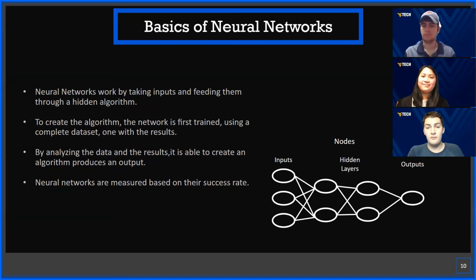These outputs are not perfectly accurate, so we measure them based on their success rate, tracking not only how often the algorithm is correct, but also where it is correct, as labeling every signal as RFI would still allow it to be 90% accurate, but not actually find any pulsars.